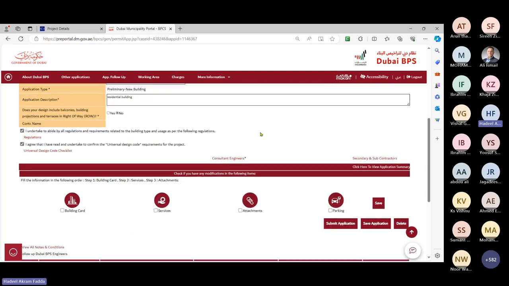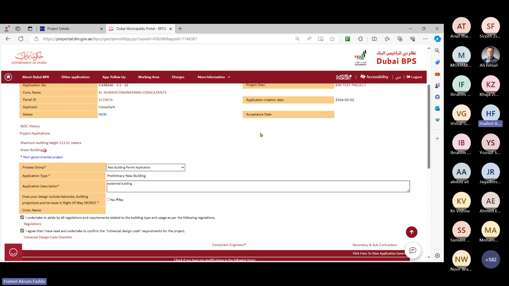Something else I want to mention: we have received a question regarding governmental projects. Yes, governmental projects are mandated, but there are some types of buildings, like service buildings, which are not under the mandate. We are working on this because we have a huge list of governmental projects, sorting what kinds of buildings have to be submitted as a BIM model or not. Soon, inshallah, we hope the system will read whether your project is under the mandate or not.